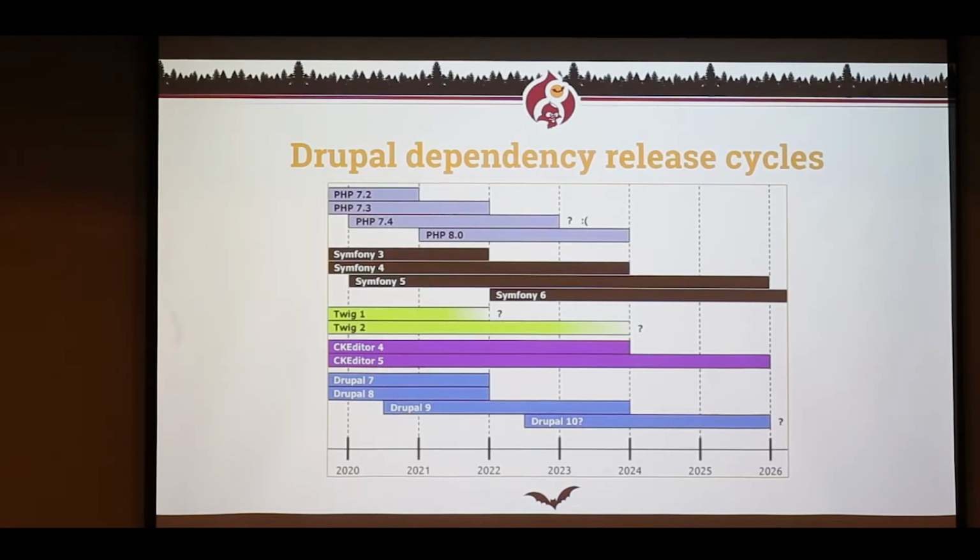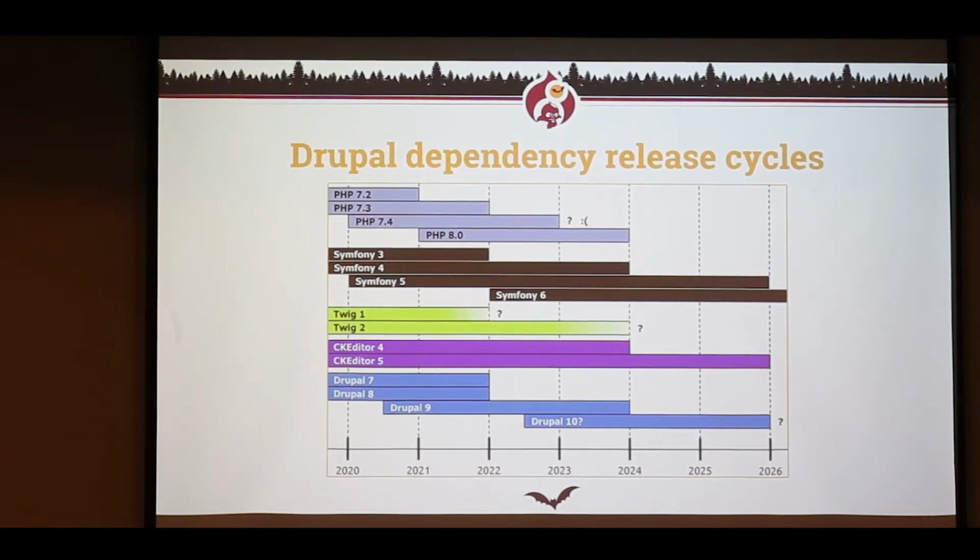So we know that site owners vastly prefer long-term support releases. So we want to have a major release cycle where each major is supported for as long as possible. However, we also know that site owners perceive Drupal as unstable if there are major version updates of dependencies in minor releases, even when those updates are allowed by central policy and announced in advance.